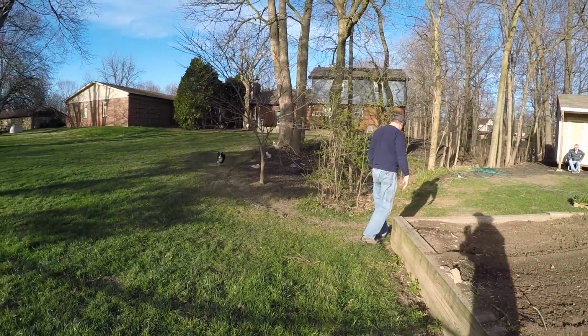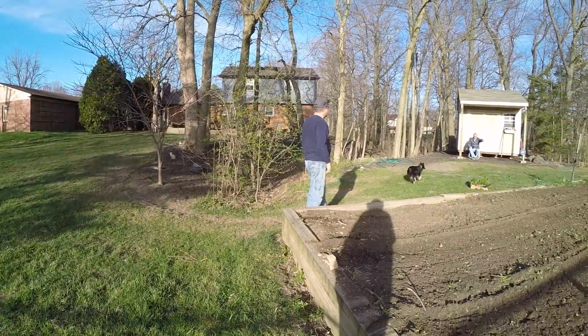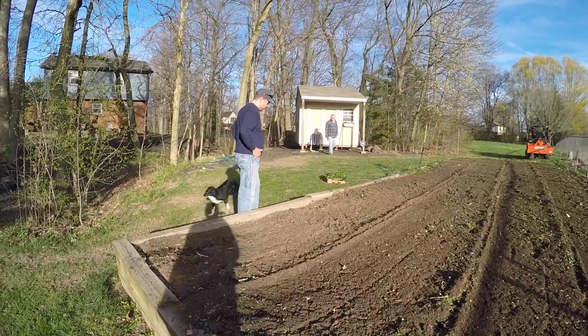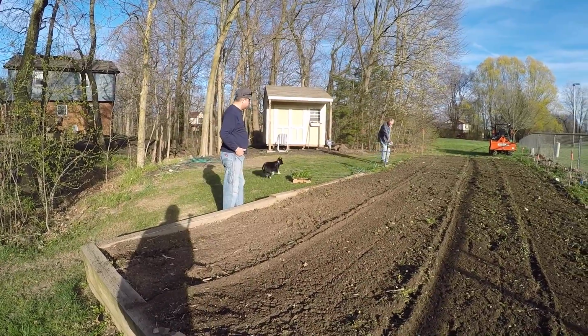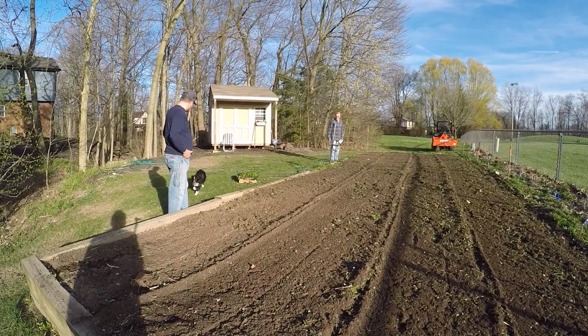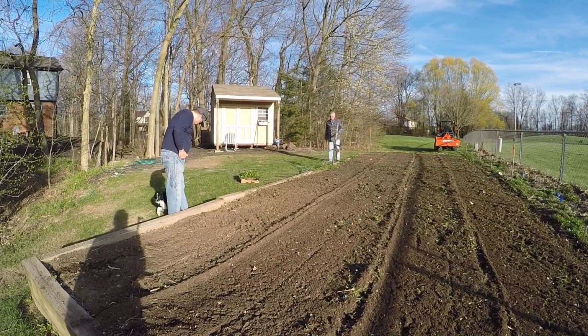Cat, come. Look what you got there. Look in the garden. Look in the garden. Come here. Jump up here. Come on. She doesn't want it this year. Last year she just ran and ran out there.